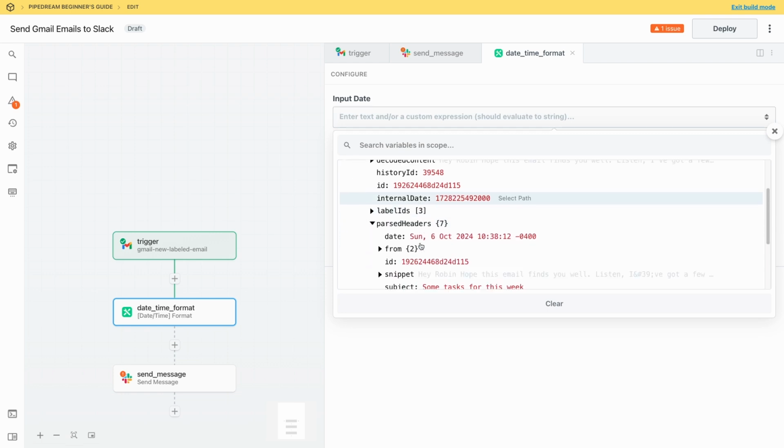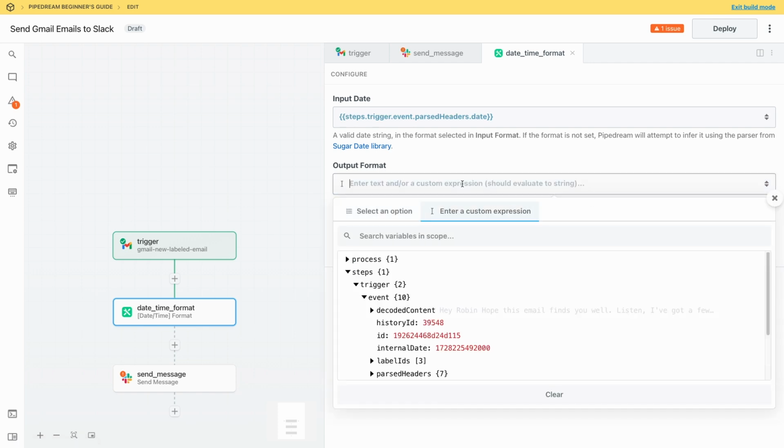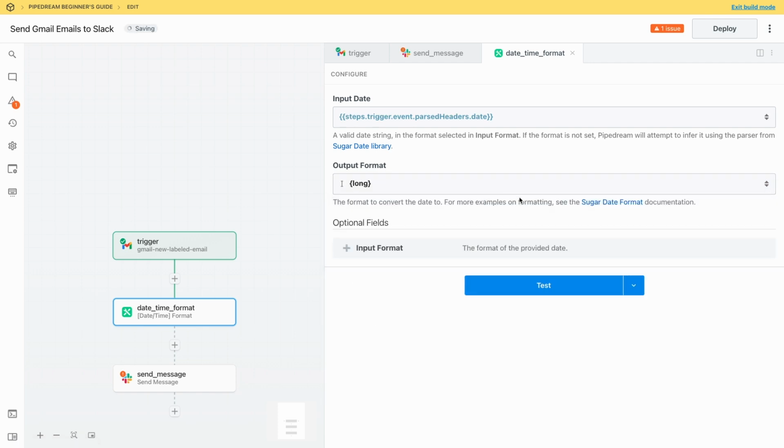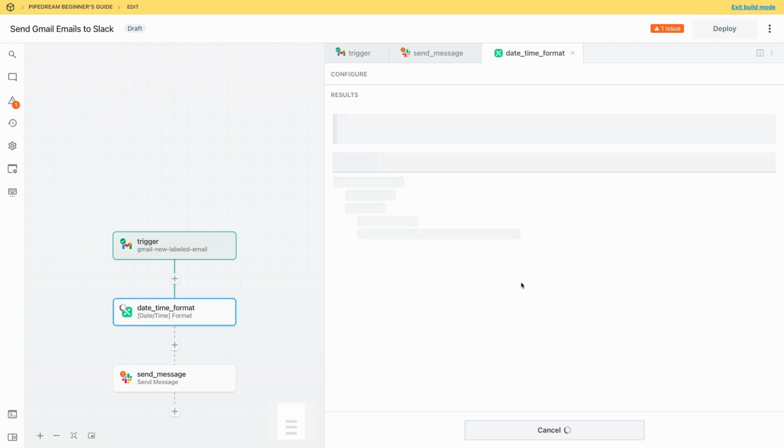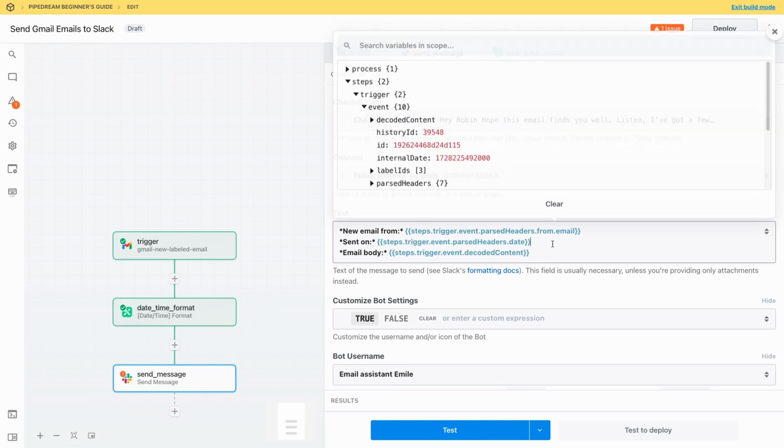Then, we can choose the format we want to use instead. If you're not sure of the syntax to provide, just click on the link in the help text for more info. I'll go with the long preset, enclosed in curly brackets. Then I'll test to make sure it looks right. Looks good. I'll update the Slack message to use this reformatted datetime value instead of the original.